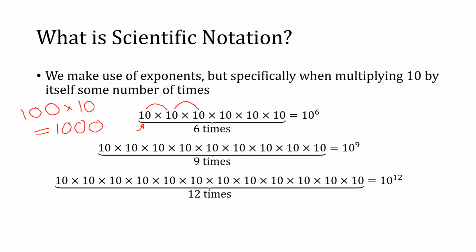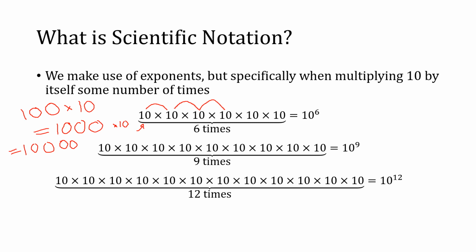And if we repeat that process, multiplying it by 10 again, then 1,000 times 10 is 10 groups of 1,000, which is 10,000, which looks like this. I'm not going to keep going because I don't want to fill up the space, but I am going to point out the pattern.